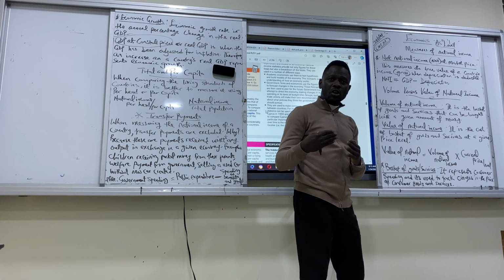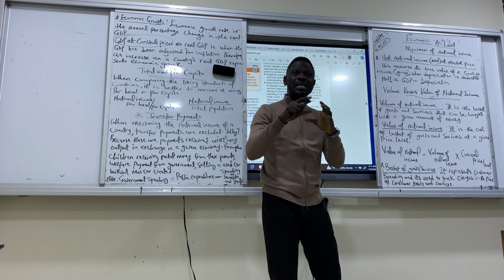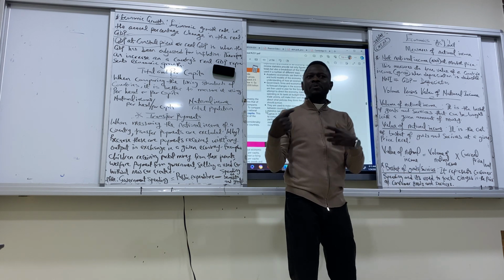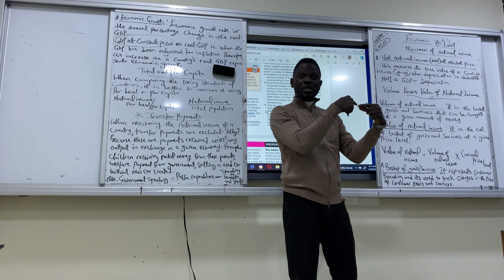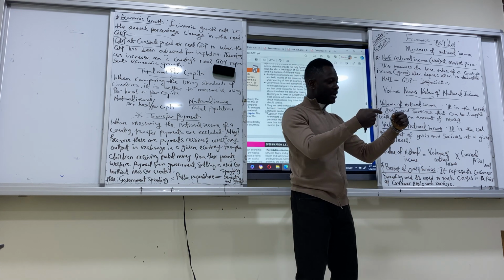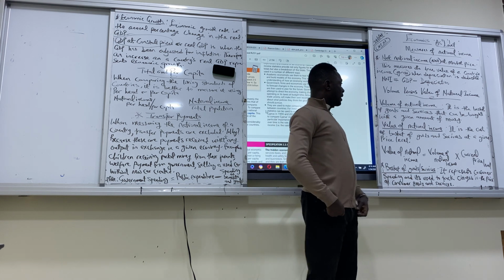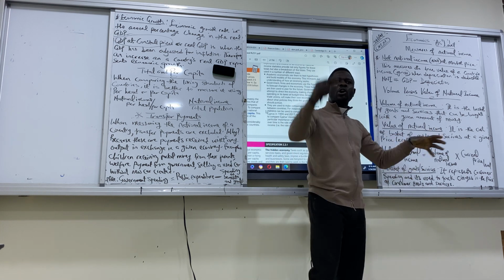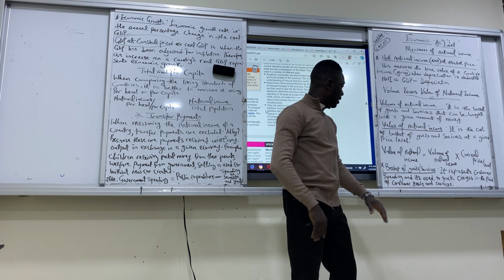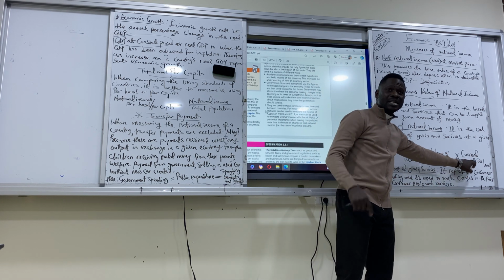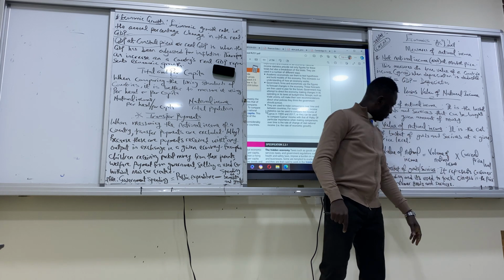The volume of national income is the amount of money we have to buy the basket of goods. And what is the basket of goods? It represents consumer spending. That means with the basket of goods, we can track the changes in the prices of goods and services we buy from last year to this year. Then the value of national income is the cost of the basket of goods we buy. So to measure the value of national income, it is the volume of national income multiplied by the current price level. That's the price level at this point.